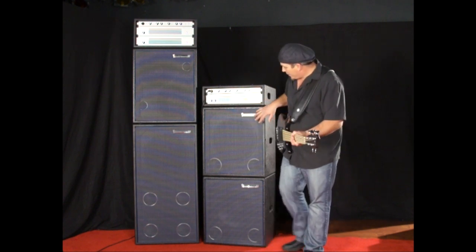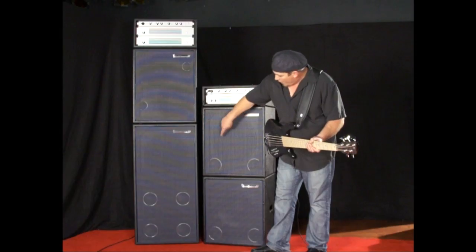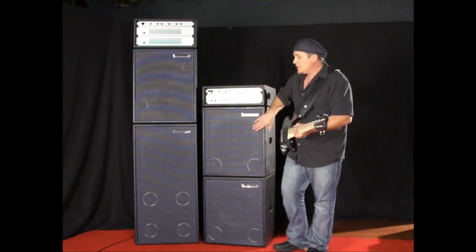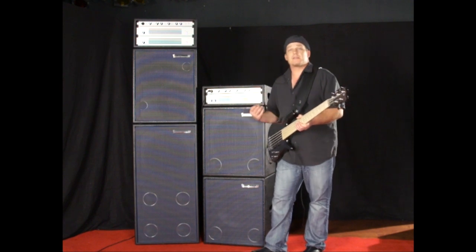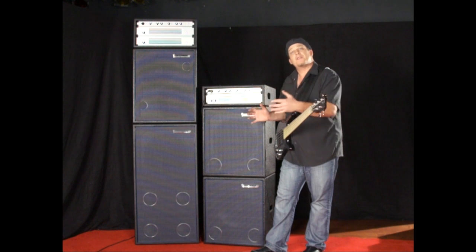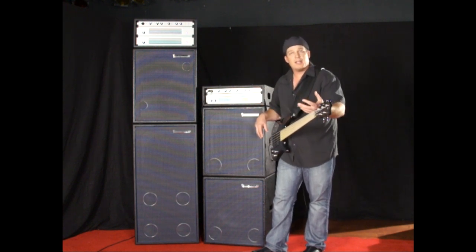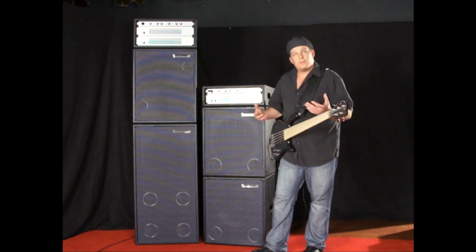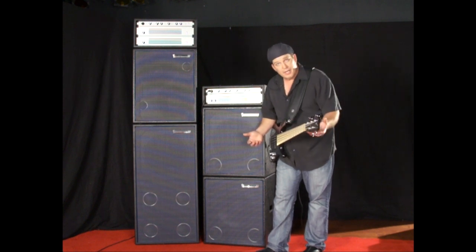There are several. The first is the Hellborg Club Cab. This speaker cabinet contains one 15-inch coaxial driver. This is an ideal cabinet for use as a standalone cabinet in a small club environment, and it fills the area where you're immediately working, small stages and small areas, and provides a solution to having a lightweight and easily manageable rig to take to a small club environment.